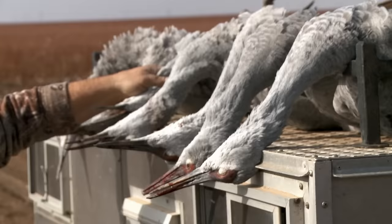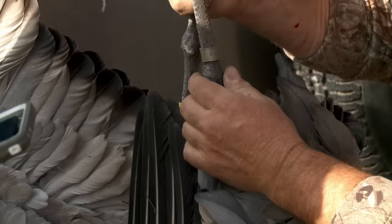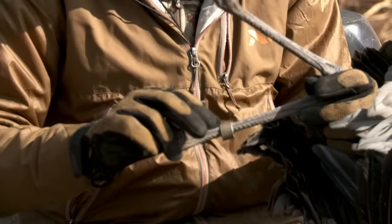Various wildlife organizations will band migratory birds in order to track their movements and derive essential information for effective game management, a system that is reliant on hunter participation. The first step to reporting is determining who killed the bird, which is trickier than you might think.